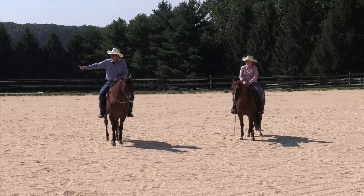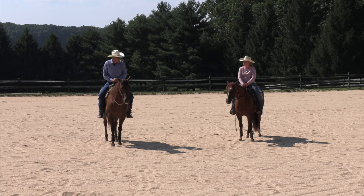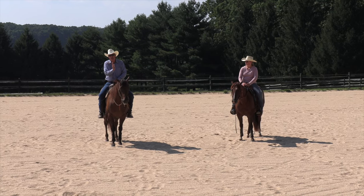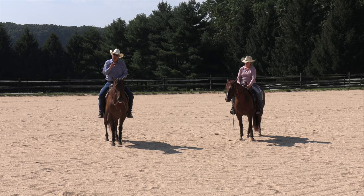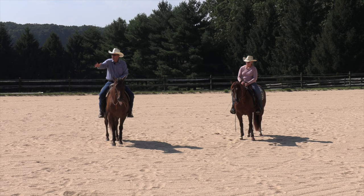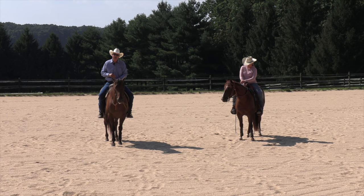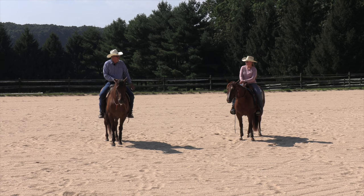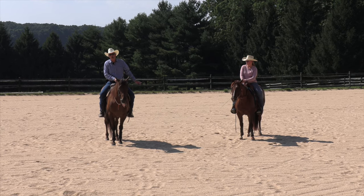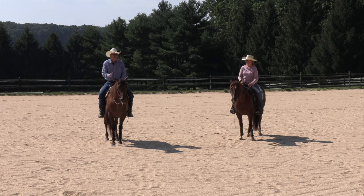Why does that help your lead? Typically a horse misses a lead because they're not moving off your leg — they're pushing against you, and you push back. All of a sudden you think you're going to the left, but they reach out with that right leg and you've got a right lead. This way we've got her lined up better, coming off your leg. Melanie's going to trot her, get her in a position where she's oriented correctly to pick up that left lead, then ask her to lope off and lope a circle or two. It's the same deal but a higher degree of difficulty.